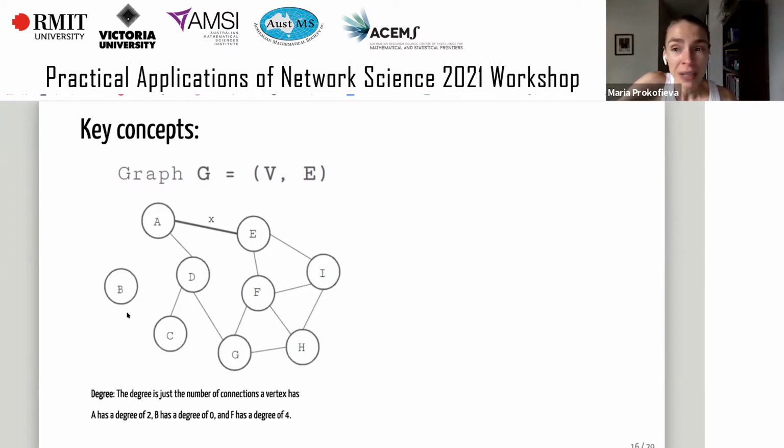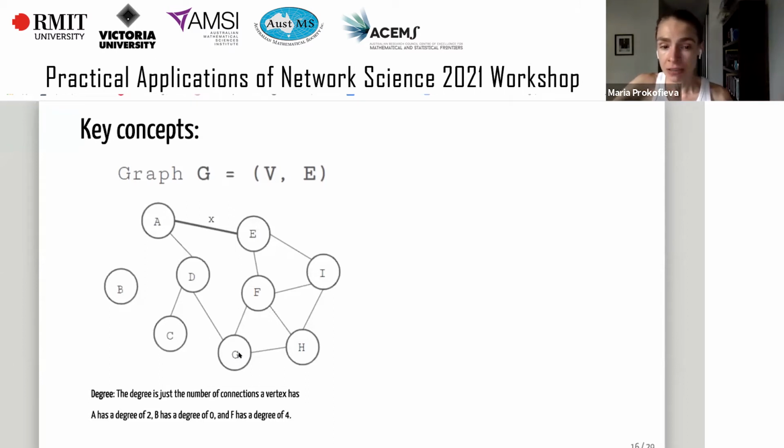We'll be talking about different degrees, but the obvious answer is probably the person that is connected to most of the people, and that's F. If we have a look at connections for F, vertex F is connected to how many other people here?